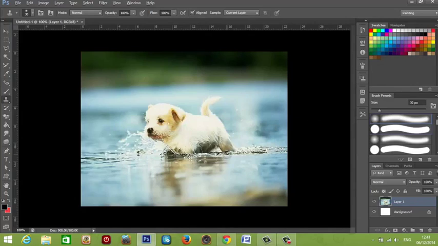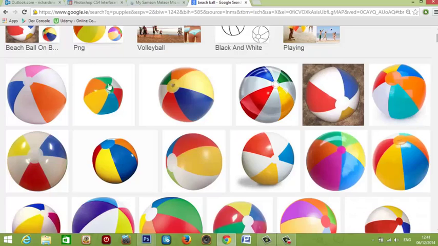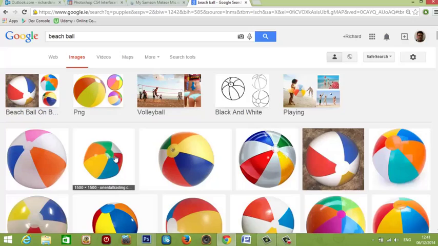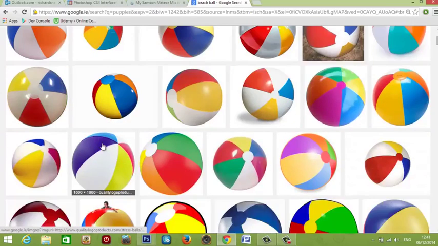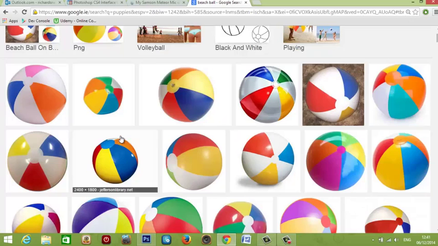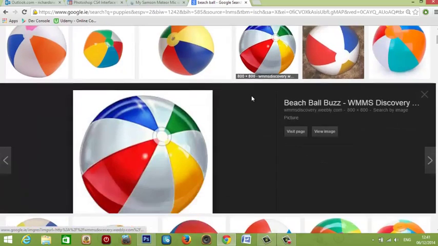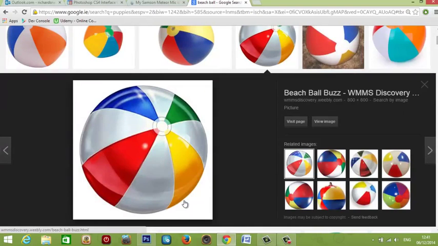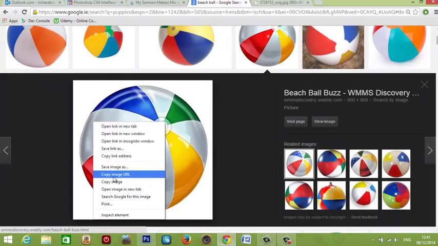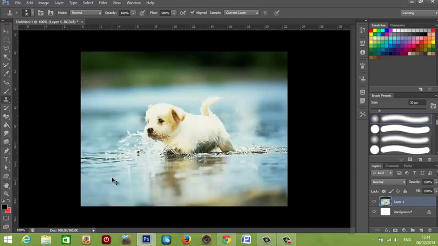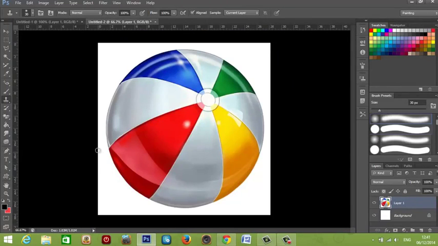I'm using Alt Tab to switch between the two windows so I can cite a match. Say this. Now I'm going to copy this image. Control N to create a new document again and paste.